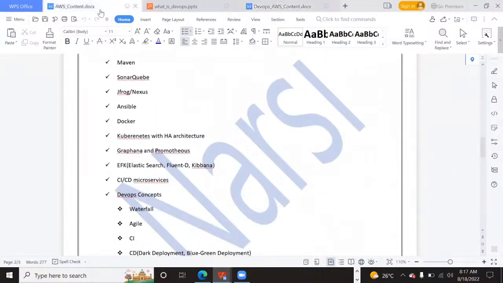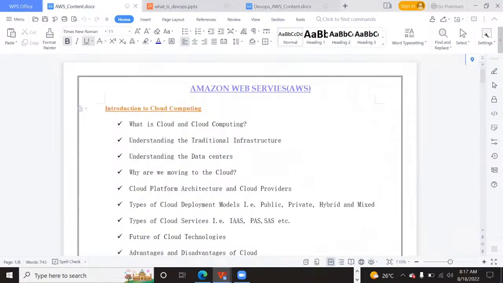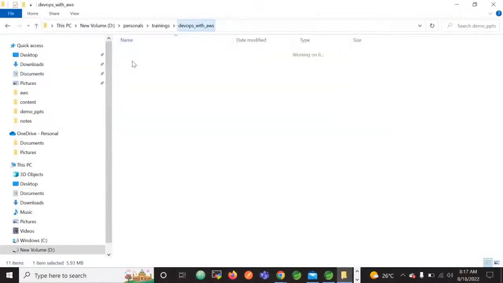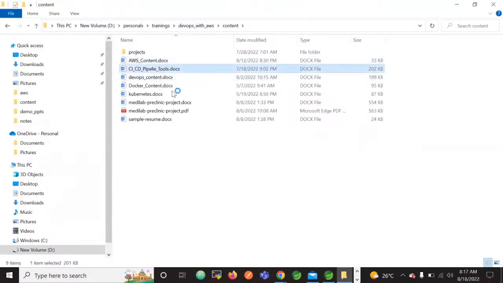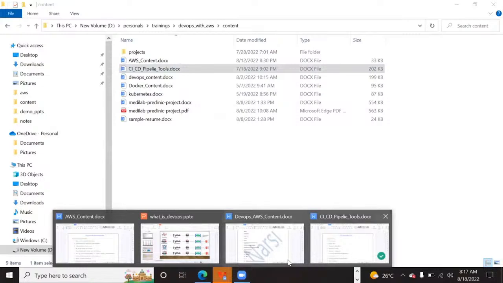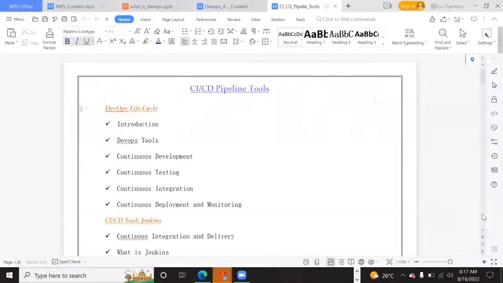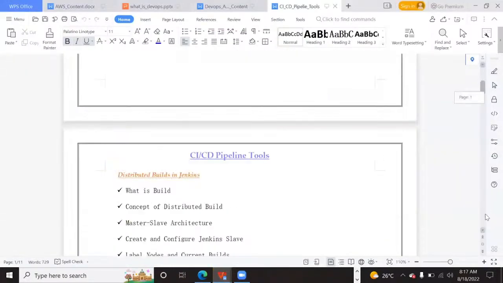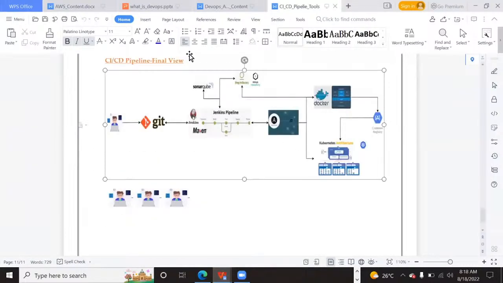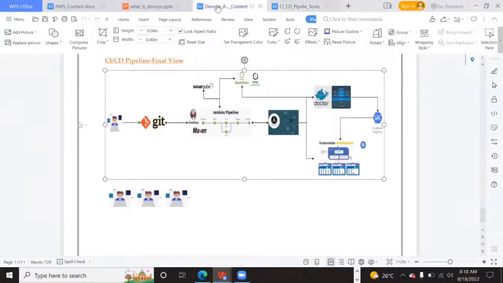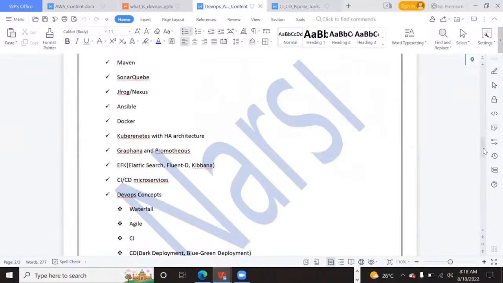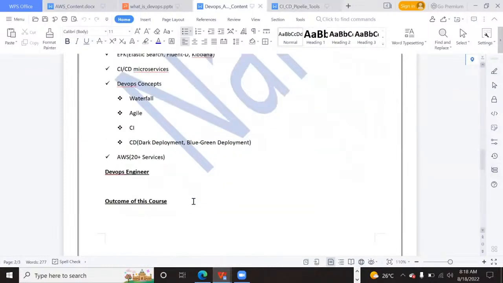So the architecture, in the sense, let me just open the DevOps course content. There I have drafted an architecture. That architecture is what we will implement with all these tools, frameworks, and technologies that we discussed yesterday. By using all those things, we will implement this. This is what we're going to implement, right? So what is the outcome? What is the outcome of this course?